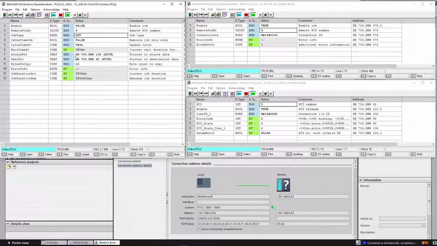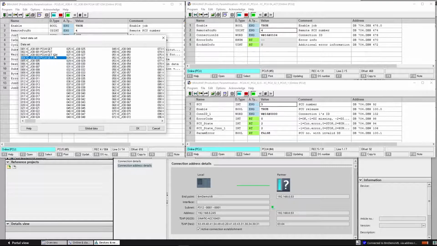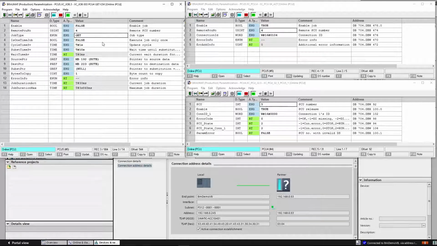Accordingly, source pointer and destination pointer describe from which data block address we want to send or receive data. Of course, the same goes with flag areas. You can also enter flags as the origin or destination, for example, to send ICM valve motor signals from one AS to another. So that's everything on the orders. They are activated here with Enable and then run cyclically in accordance with a specific timer.